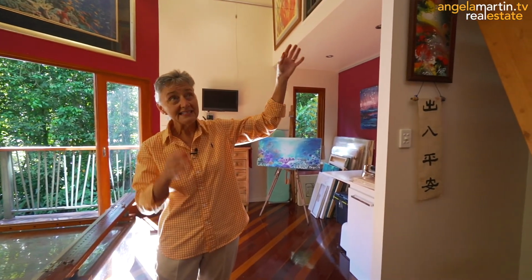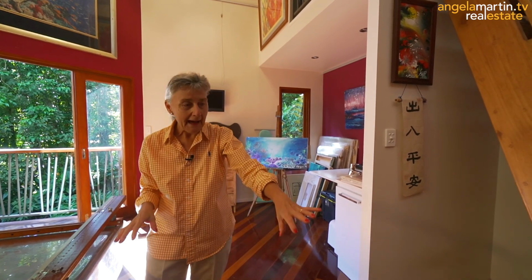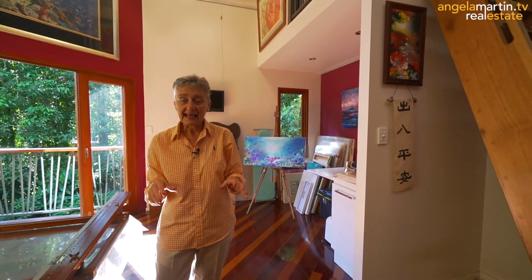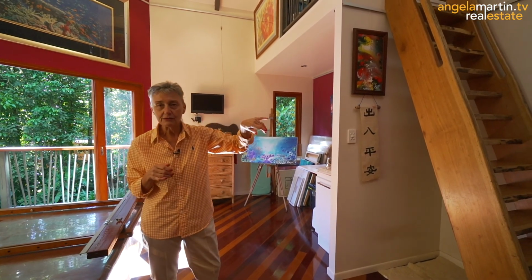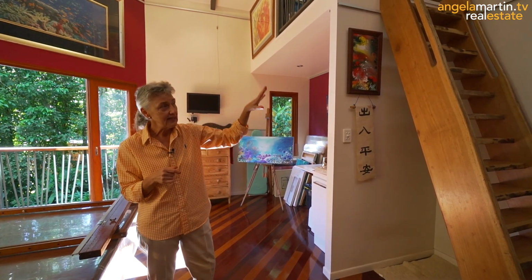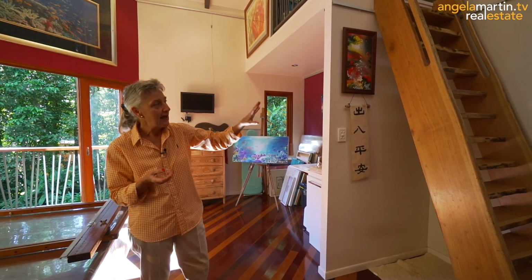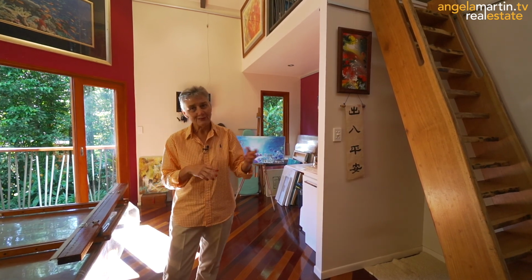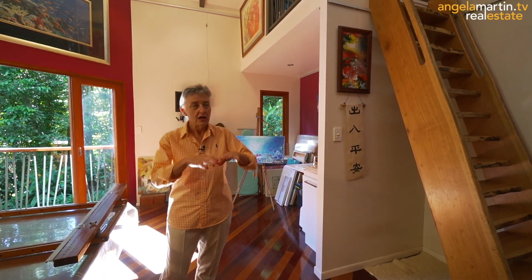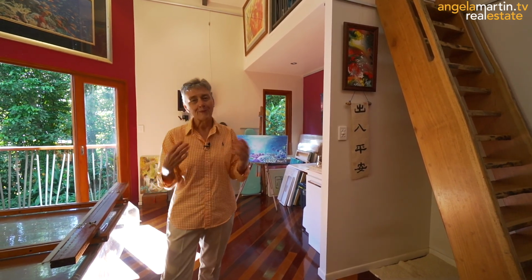It really is terrific. So have a quick look up at the mezzanine so you can get a sense of what the floor looks like, because we've even got different ways that it's been laid just to add to that yummy organic feel. And again, just have a little sticky beak through the corner so you can get a sense of how big that, if you wanted to make it a bedroom, how big it actually would be. But again, remember, at the moment, it's used for storage and an art studio. So you have to see past all the bits that are here and imagine what it could be for you.